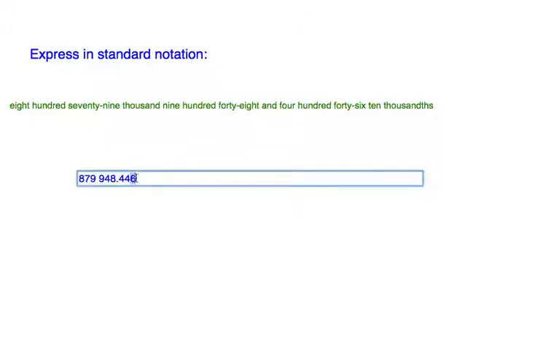To get it into the 10,000ths, I'm going to have to move everything over 1. So between the decimal point and the 4, which is in the tenths, I'm going to put a 0. Okay, so that makes the 6, the last digit, end up in the 10,000ths place. You just have to make sure the last digit is in the last place that's mentioned, the place at the end of the sentence. And there we go.